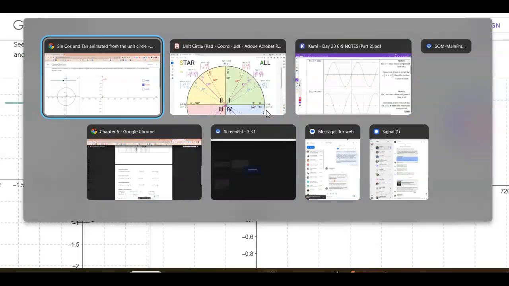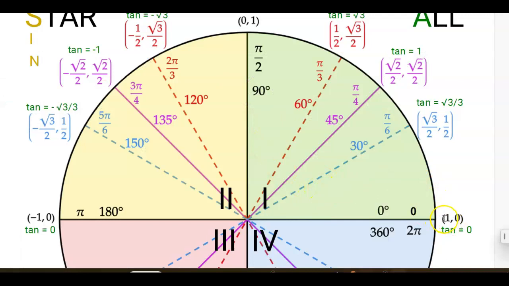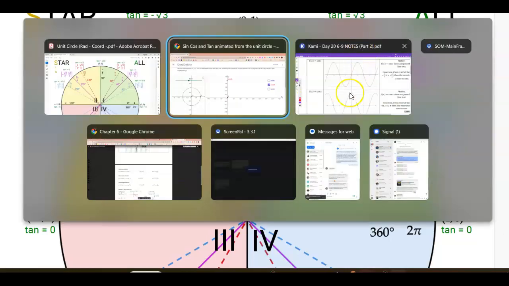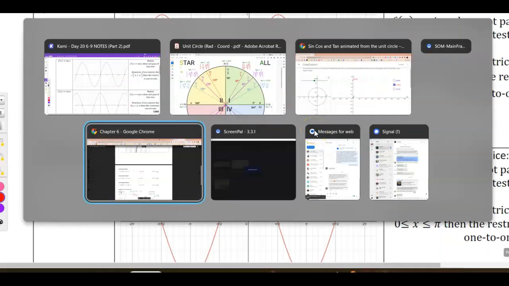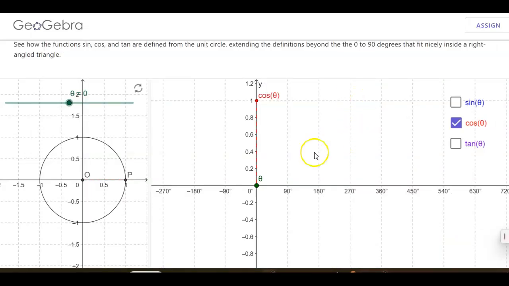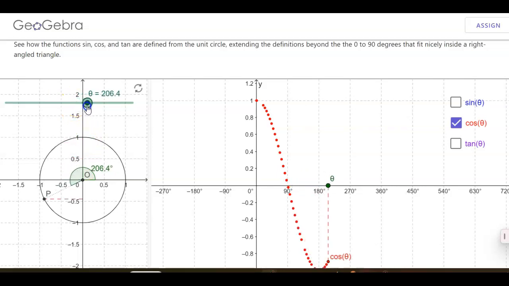So all it's doing is graphing all these x-coordinates. It goes from 1 and then down to root 3 over 2, which is like 0.9, and then root 2 over 2, which is like 0.7, and then 1/2. So it just goes around, and right when it hits 90 degrees, of course, cosine of 90 degrees is 0. The x-coordinate of 90 degrees is 0. So then it starts going negative, because cosine is negative in the second quadrant.